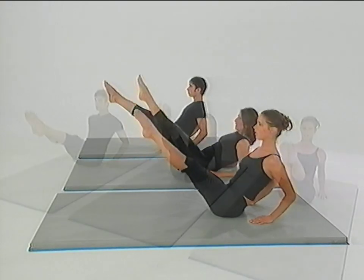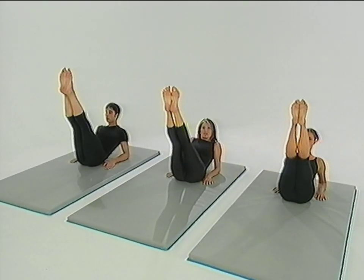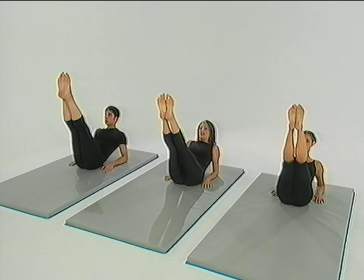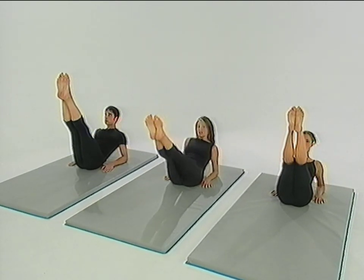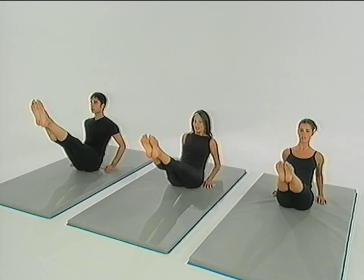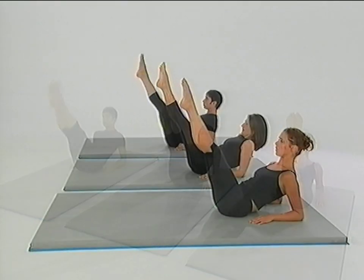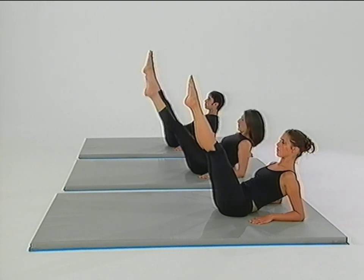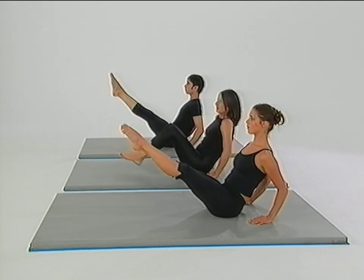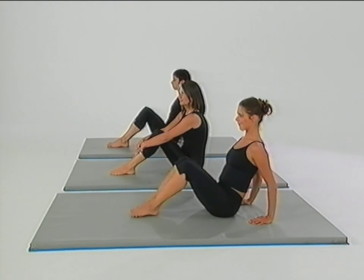And breathing in as you go back onto your elbows, keep your legs straight. Don't sink down, keep lengthening through the spine. Breathe in to prepare, breathe out, use your powerhouse, and come up. And breathing in as you lower. And breathing out as you come up. And bend the knees and relax.